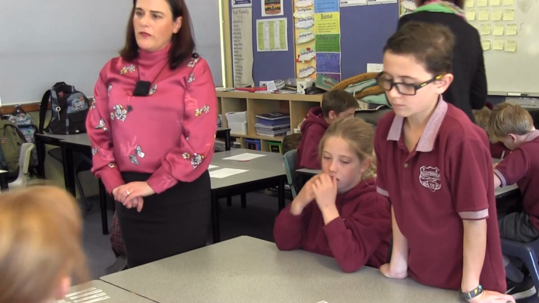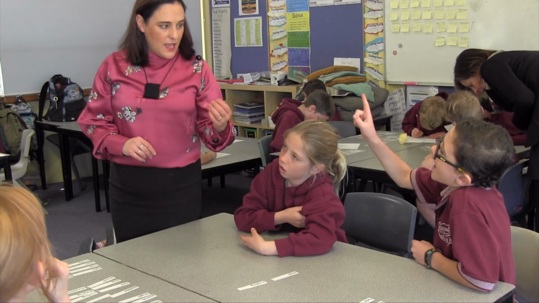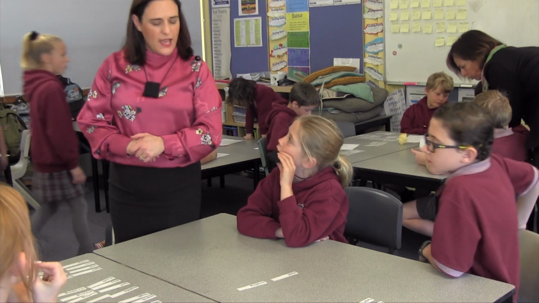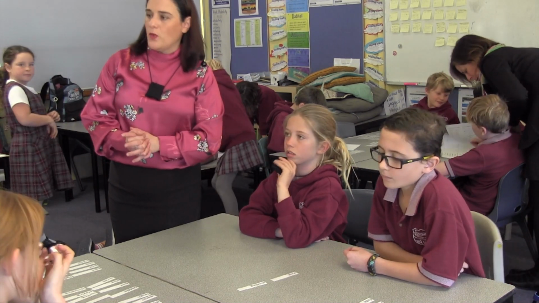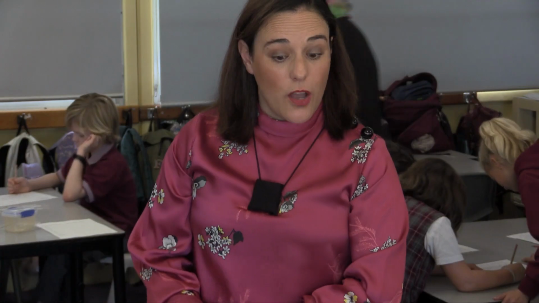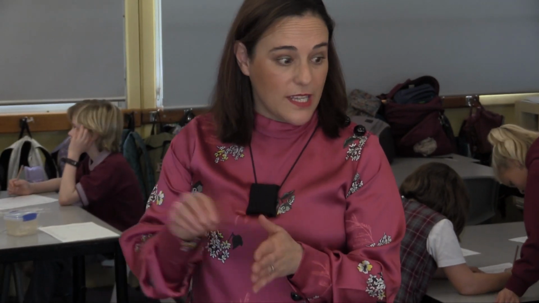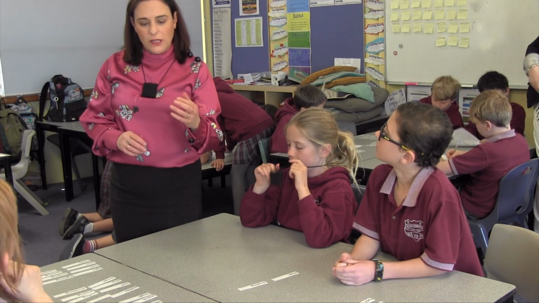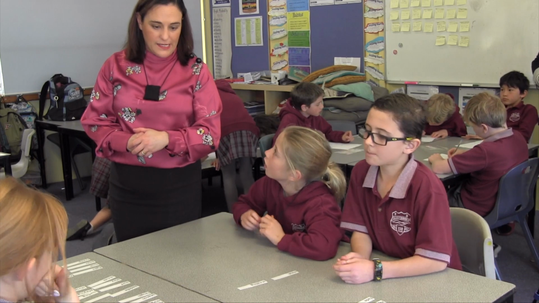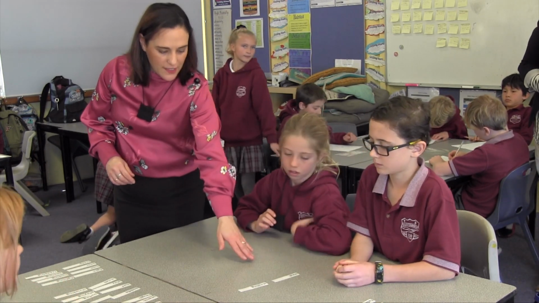Okay, tell me about the word race. Why did you put that word there? But also tell me what vowel you can hear in race. A. Is that short or long? Long. And tell me what you see at the end of the word race. It's got the bossy E, which makes the A say its name. Okay, so are you saying the A and the E are working together to make the long vowel sound? Yes. Okay, so maybe do we need to start a new column there for race? Yes. Okay, so let's start that over here.